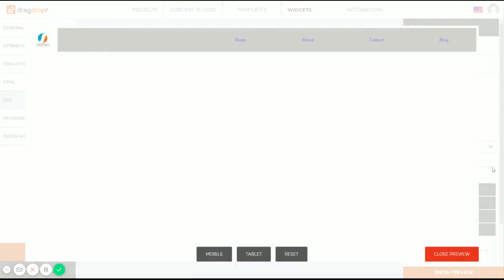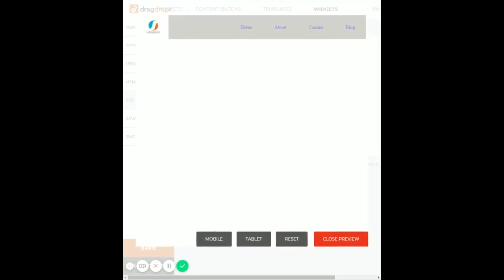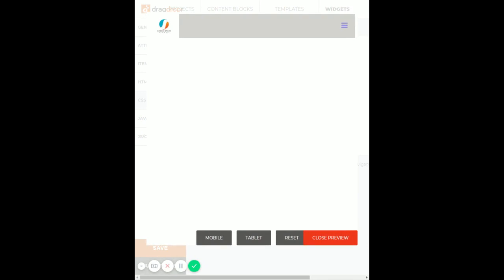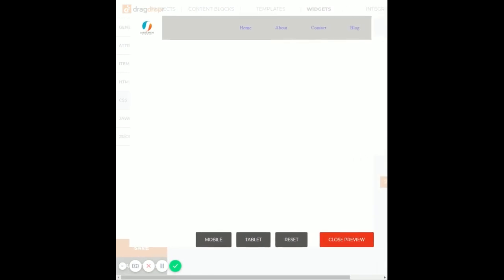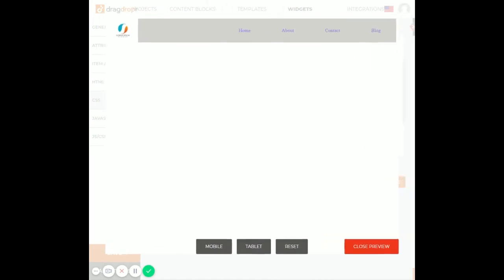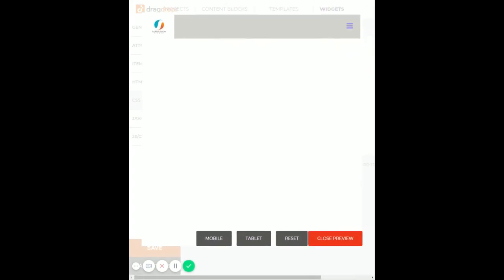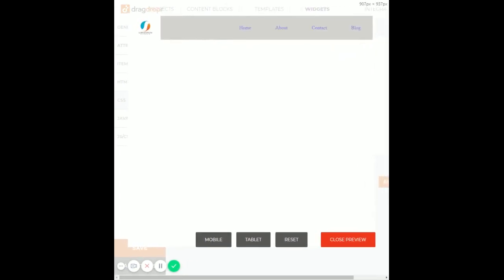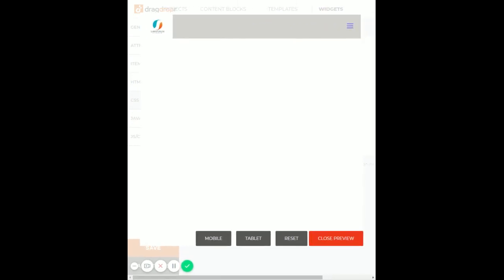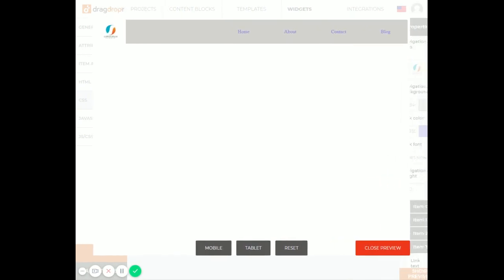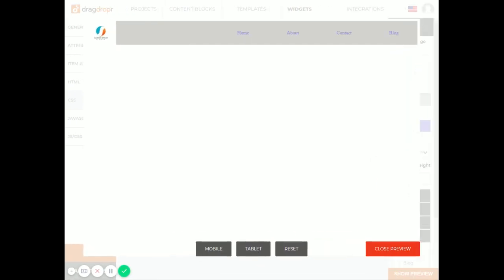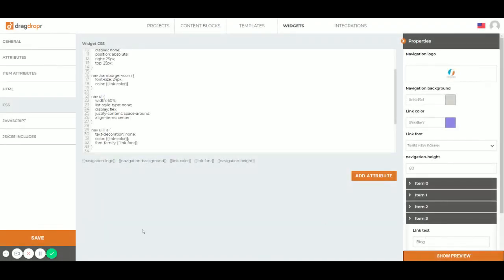See what it looks like. There we go. Whichever color you use for the links will also be applied to the burger navigation. That's just the way I made it. You don't have to make it the same way. But yeah, this is it. A simple navigation menu with a hamburger menu. So the hamburger needs a little JavaScript to make it work. So that will be for another tutorial. Okay, thank you. And I'll see you in the next video.